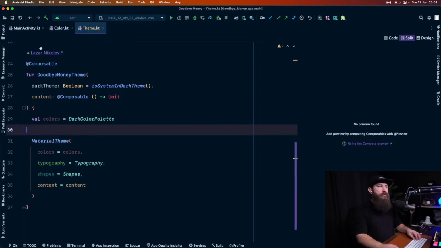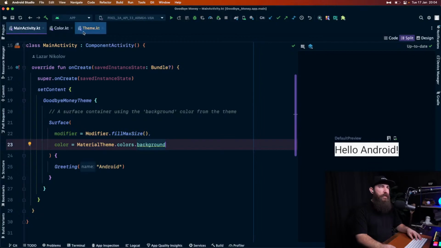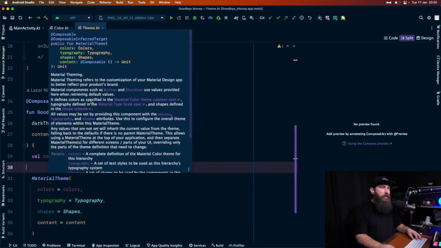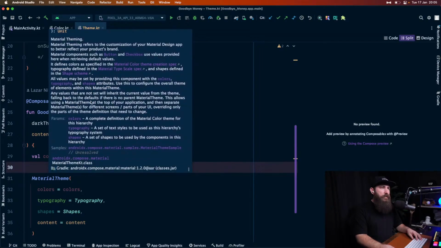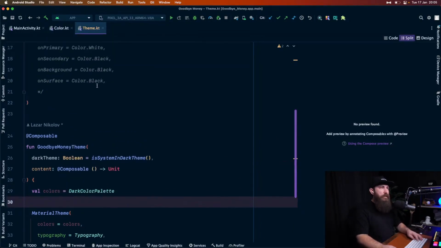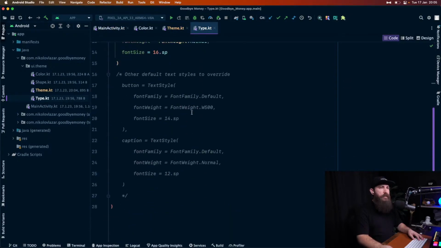So let's go back here. I have updated Android Studio to the Electric Eel, and it should automatically update as we change things. Okay. Material theme. That's all there is. Where's the type? Oh, okay, it's the typography.